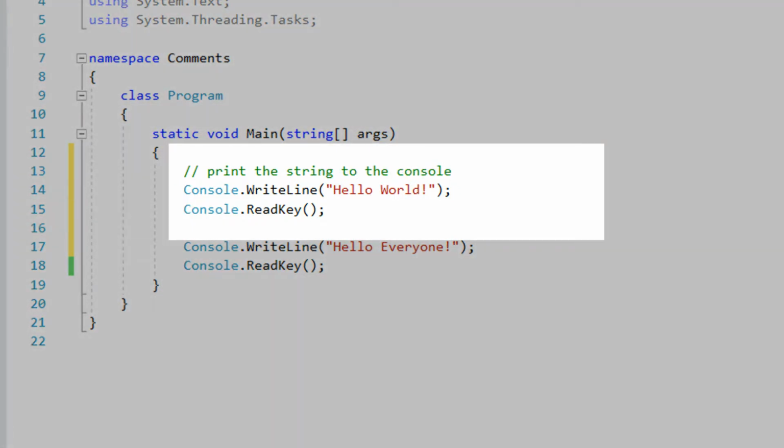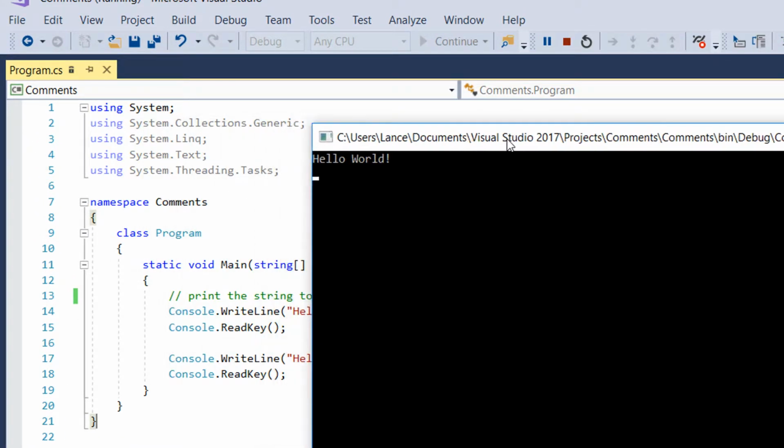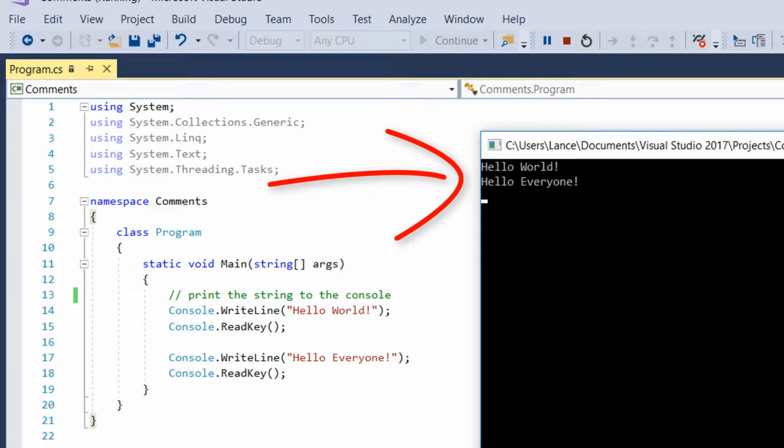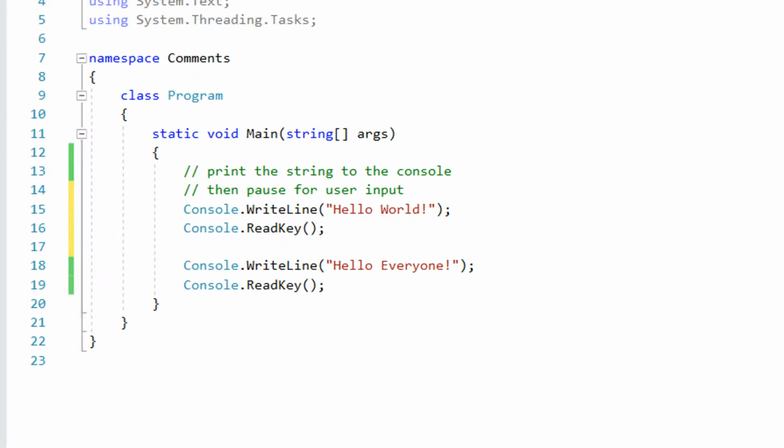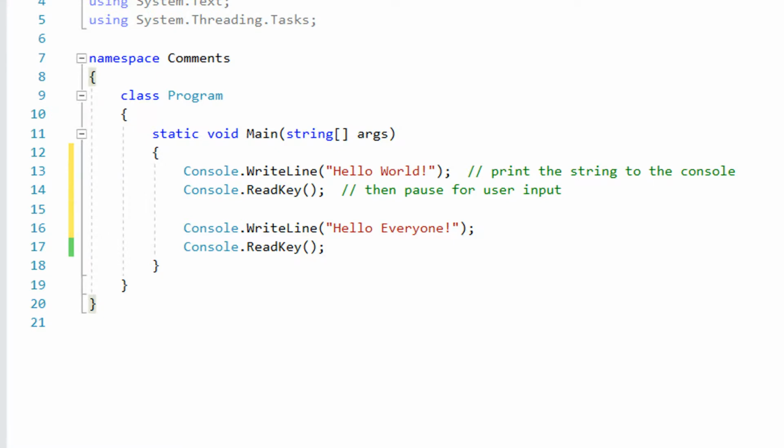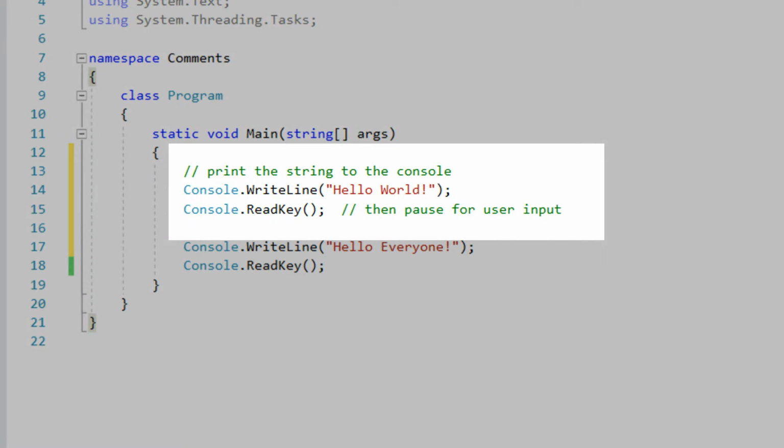This comment describes the line below it. If we execute the program, notice this comment does not print to the console. If a comment is too long for a single line, we can add additional comments like so. Mostly, comments will be placed before the line or lines they describe, but sometimes it's useful to place them to the right. Above or to the right is mostly a matter of personal preference, and you'll get a feel for what to do as you progress. You can also mix it up and use comments both above and to the right.